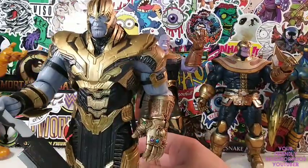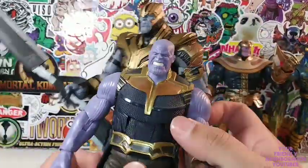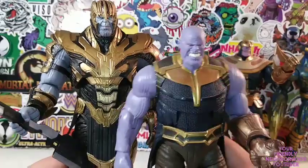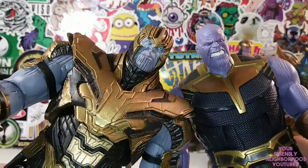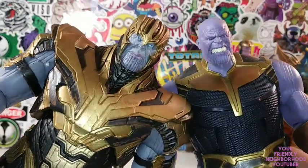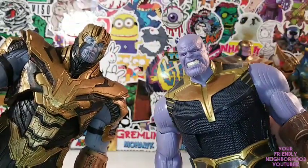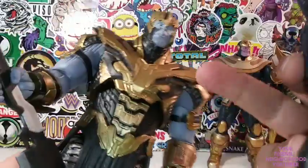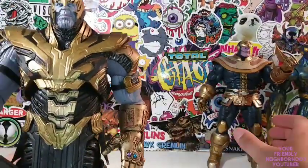So that's how they measure up, and a lot of you guys are curious to know what this Marvel Legends Thanos looks like in size comparison. If you know how big this guy is, he overtowers this Marvel Legends Thanos right here. What do you think? Who has the better face sculpt? Ooh, that's a tough one, man. I do wish they had an interchangeable head for this Thanos, because I do love the grimace look of this Thanos right here. This is from the 3-pack with Doctor Strange and Iron Man. But I do like the subtle face that he has, and I do like the blue eyes, too. The blue is very, very vibrant. We'll do a close-up in a minute of this Thanos, and I'll show you the detail.